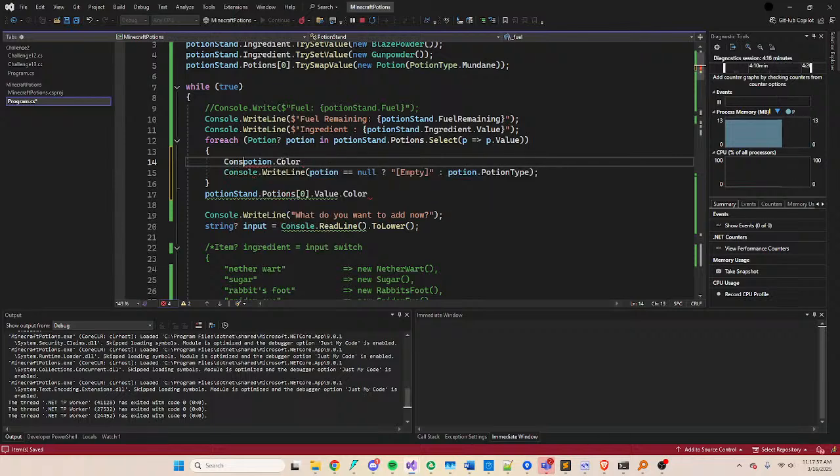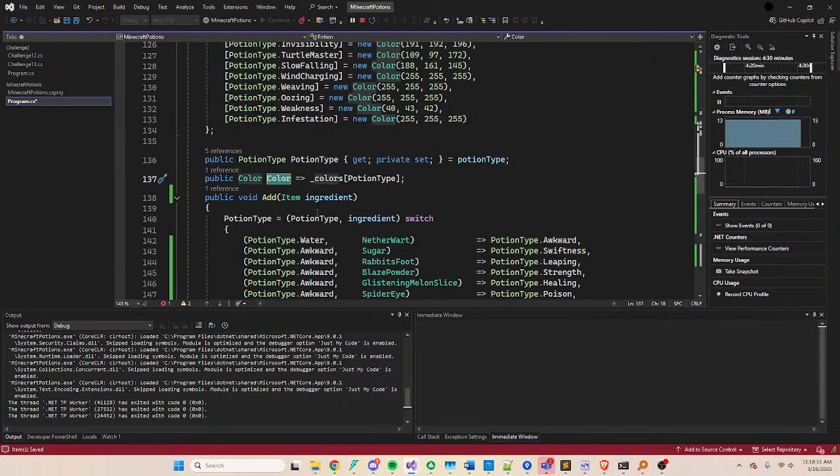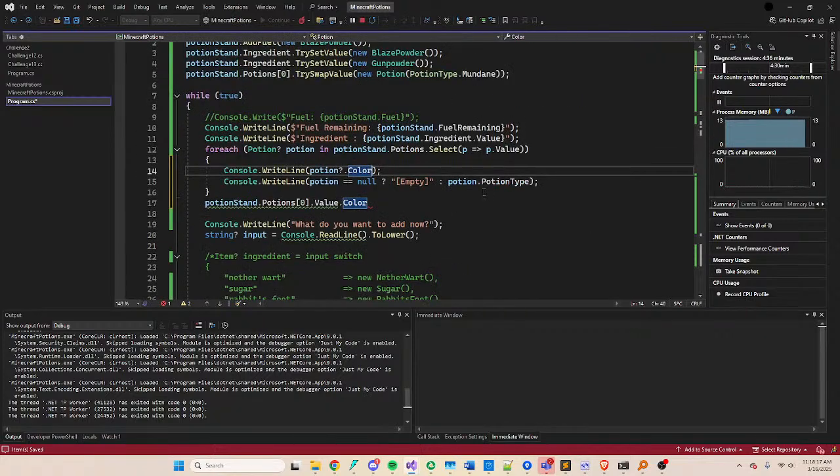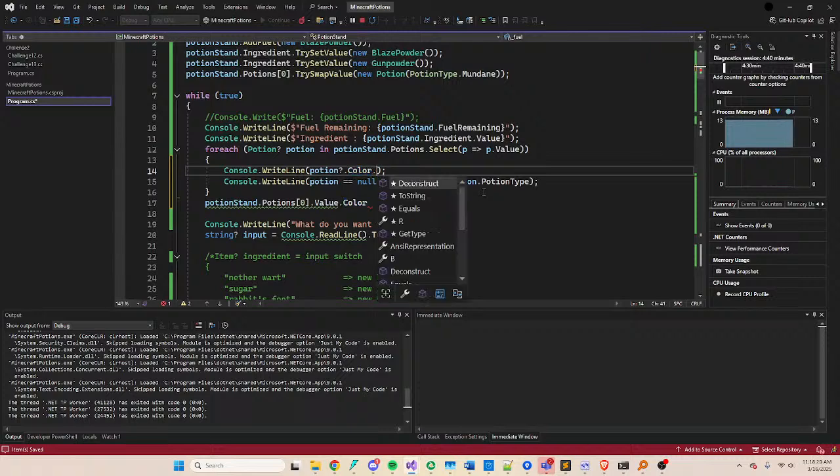The way I've set this up, this color is an ANSI escape sequence. Oh, nope, it's not. Okay, this is what I need. So if I do constant dot ANSI representation, there.